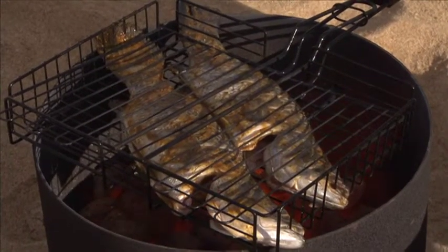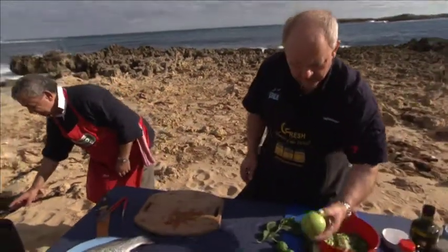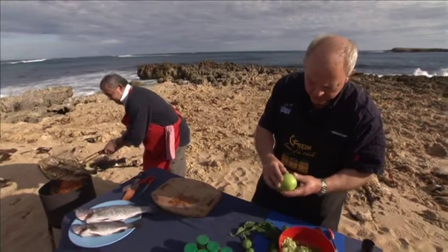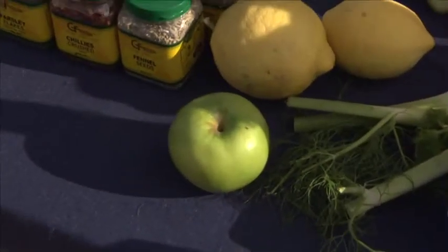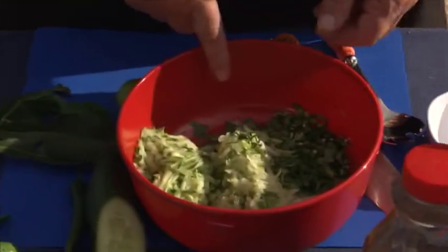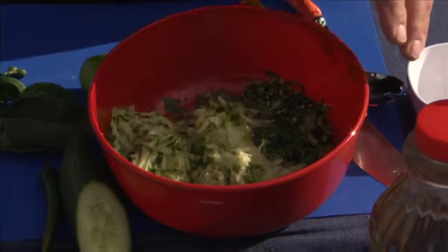I've got to flip it over and you're making a salsa. Yep, I'm making a salsa. Because these are the beautiful organic Granny Smith apples. Sometimes you get a little blemish on them but they polish up really well. I've grated a whole one. I've also put some coriander in there. You can use spring onion if you like, or shallot — it doesn't really matter.